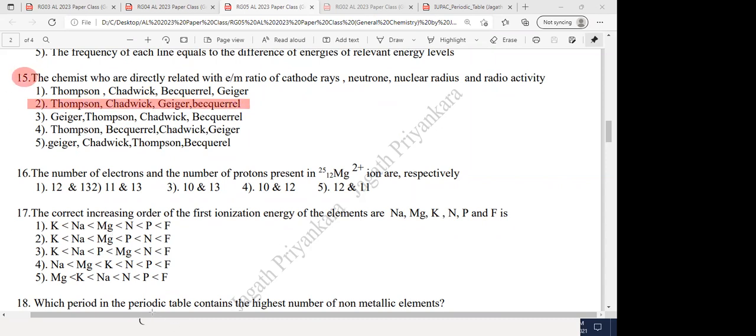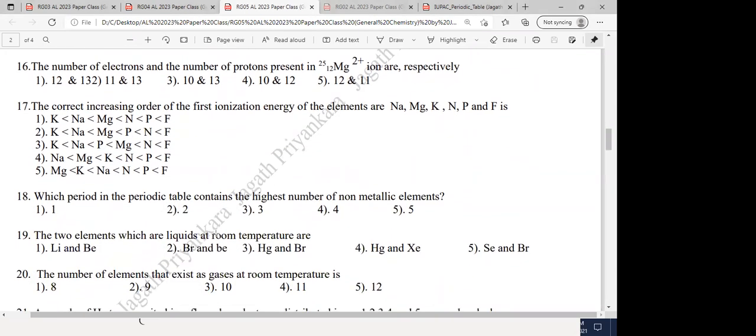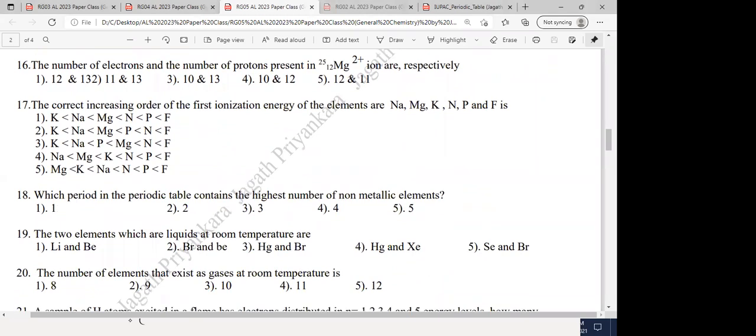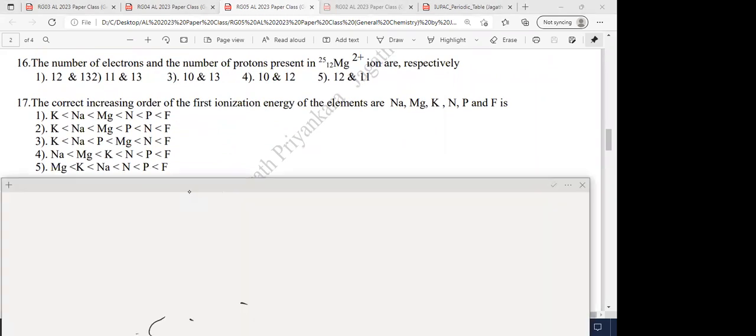Right. Then question number 16. What is the answer for the 16th MCQ? Very easy. This is also an A-level past-paper question. So I don't need to waste time on this. Zishan, you are repeatedly telling the answer. Typing it only once is enough. I'm getting all this, and sometimes you are sending the same answer about 5 or 6 times. No need to do that, only once is enough.